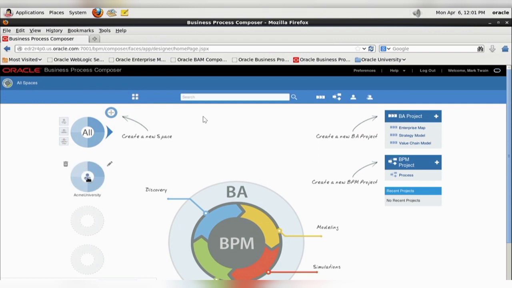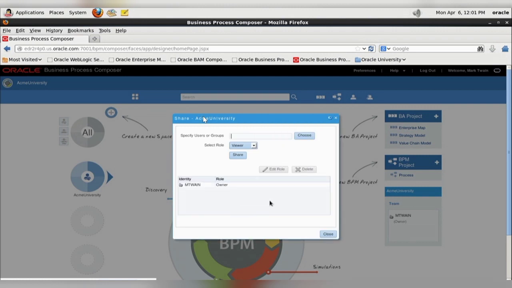So let's follow these instructions to do those steps. First, we go into the Acme University space, which I'm doing right now. Click on edit space, and now I'm clicking on the participant link. There are several ways to do that. I can type in the whole name if I wanted to, and notice it also has me, Mark Twain, as the owner. I'm already in here, but I can now start searching. I'm just going to type in the entire name.